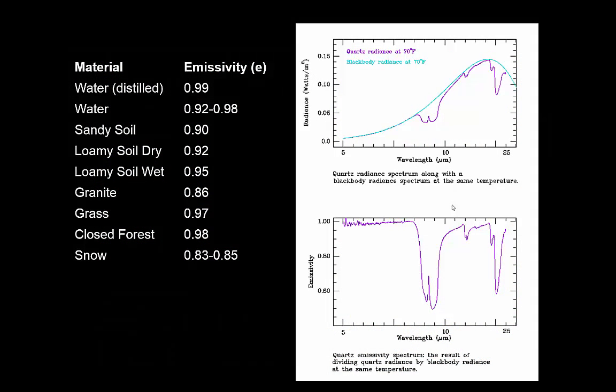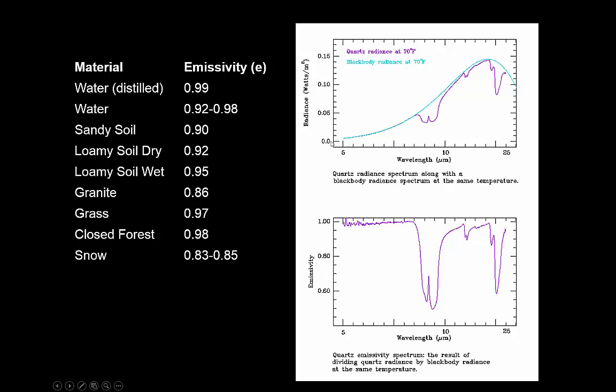Finally, there's also an application of thermal remote sensing, often airborne remote sensing, for geological mapping. So if there's no vegetation, and that's a big if, but if there's no vegetation, you can use the emissivity spectrum of the land surface to determine basically what substrate you're likely to be looking at.